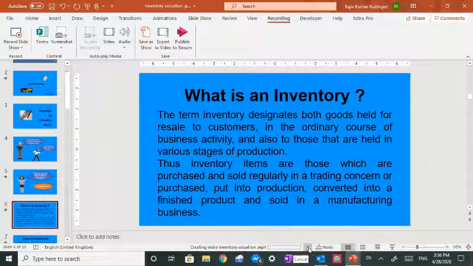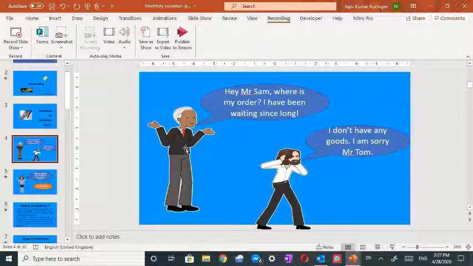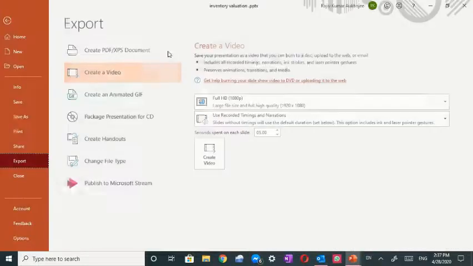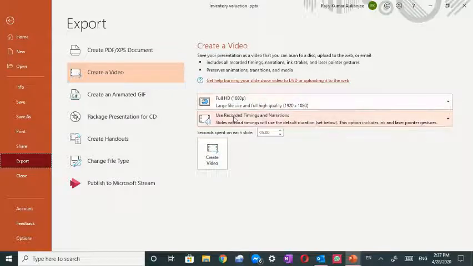And then if you see that after creating the video there is still a mistake, there is no need to restart the whole process. You just go back on your PowerPoint that you had saved earlier, and then you go on the slide where you feel there is a mistake. You just correct the mistake on the slide. You click save and then you start the process once again. Export to video, Full HD, use recorded timing, create video, save, the same process.